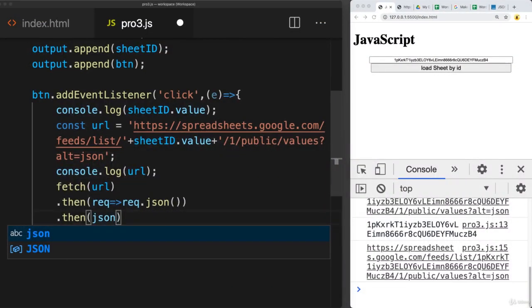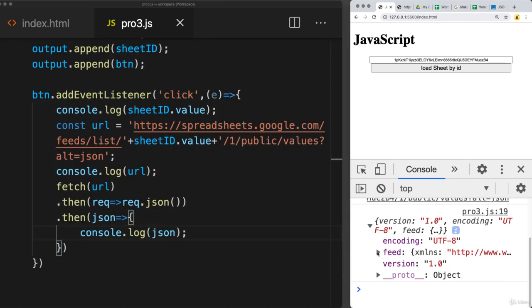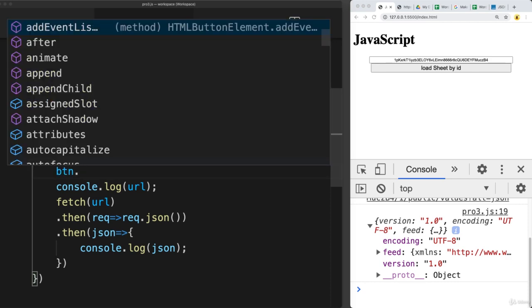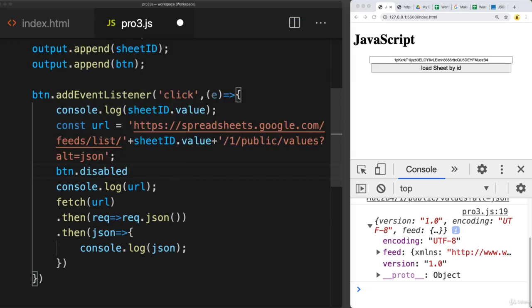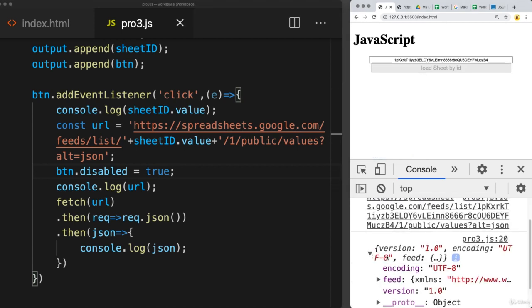So this should get back the JSON data, and then output that into the console. And we should also disable the ability to click the button. So take the button and set the disabled to be true. So that way, once we click it, we can't keep clicking the button.